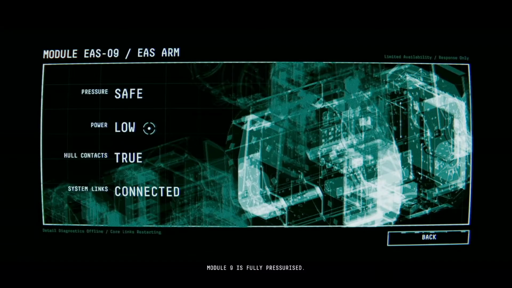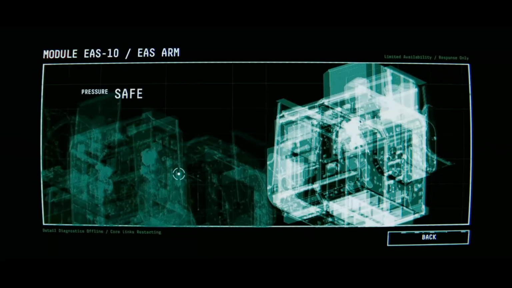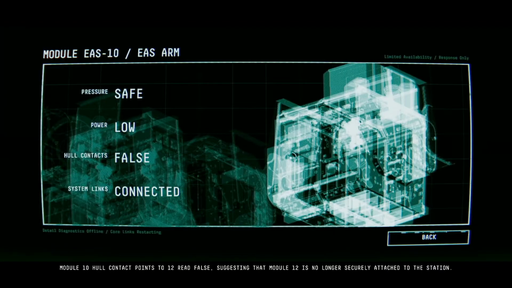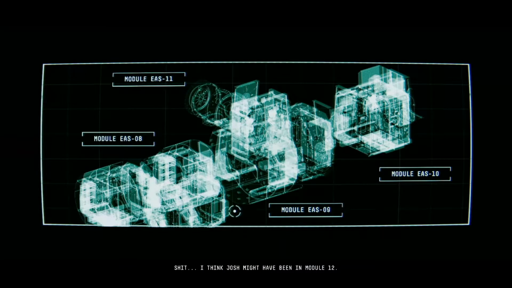Module 9 is fully pressurized. Okay, that's good. Are the adjacent contact points from 9 intact? Module 9 hull contact points to adjacent modules read true. Good. We're still connected. Something is vibrating, Sam. Can you check the hull contact points on the other modules? Module 10, hull contact points to 12, read false. Suggesting that module 12 is no longer securely attached to the station. Shit. I think Josh might have been in module 12.